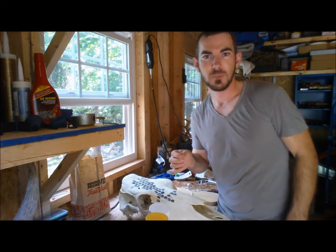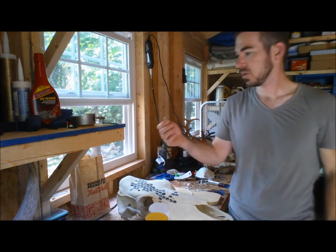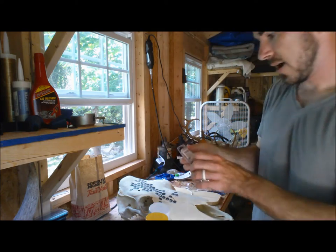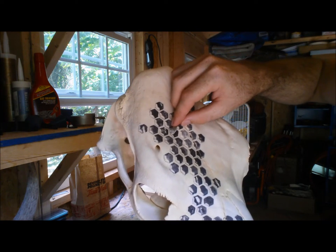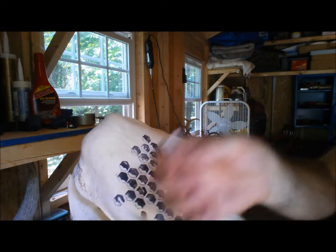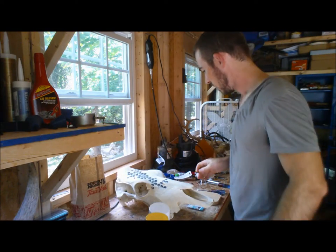The tool that works best for cutting out the little honeycombs is a number 115 grinding bit, or high-speed cutter. I'm taking it and grinding down each of the six sides — doing all of one side, then turning the skull and doing the next side, going all the way around. I also use it to hollow out the inside. It comes out nice and clean and square.